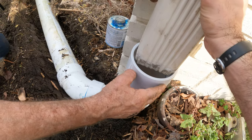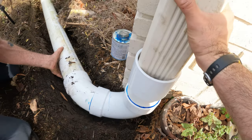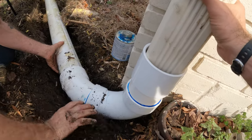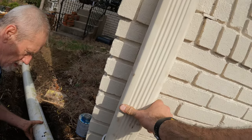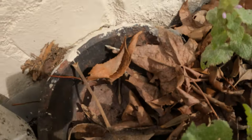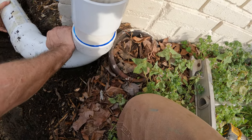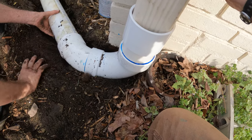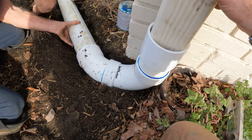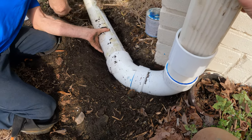All right. Come on up. All right. And come toward this way a little bit. We got to check this out right there. Good. Well, it could go a little bit more, but this is in the way. That's it. Oh, yeah, that's the clean out. Yep. All right, we need to get some dirt up under it and pull it up a little bit, if we can.